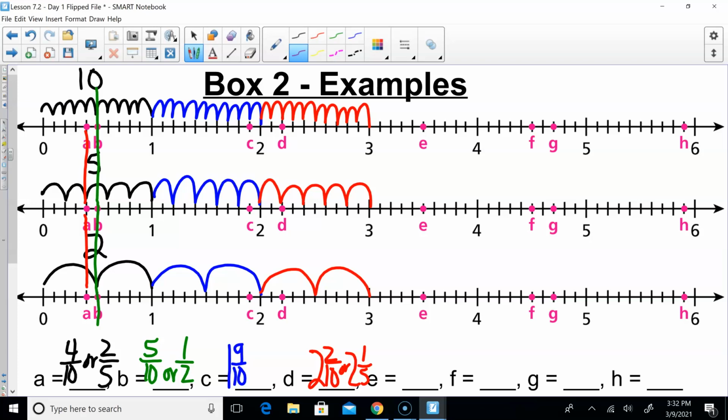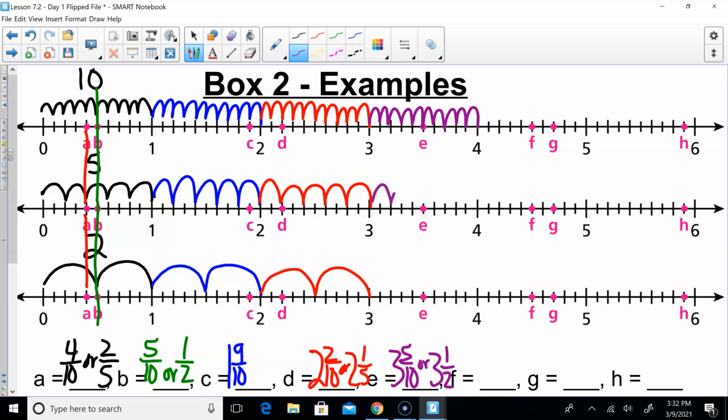The good news is we know the top line's going to fall into all of them, right? 1, 2, 3, 4, 5, 6, 7, 8, 9, 10. So that would be 3 and 5 tenths. Now, if we remember, we can go back to our one that's in green over here. Like, oh, 5 tenths or 1/2. So we know that's going to be 3 and 1/2 as well, using our resources from the other ones.